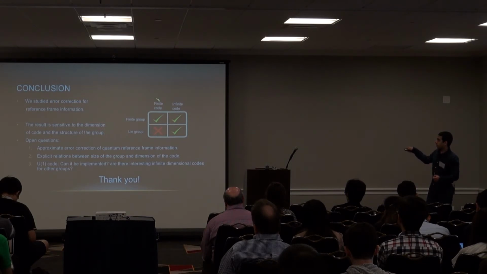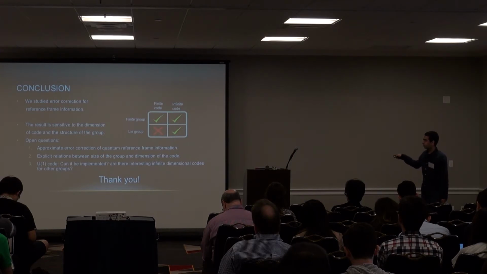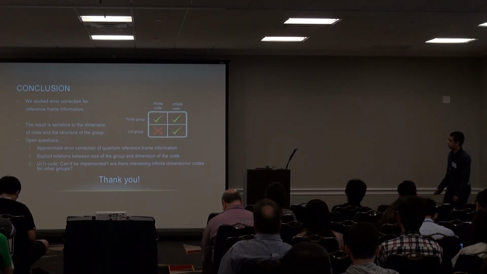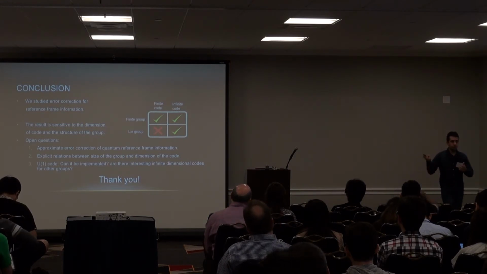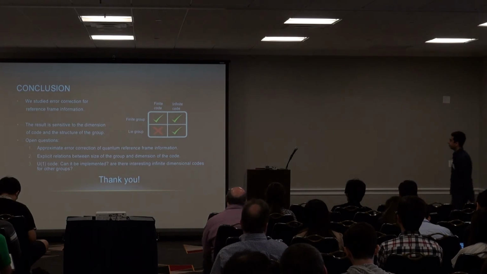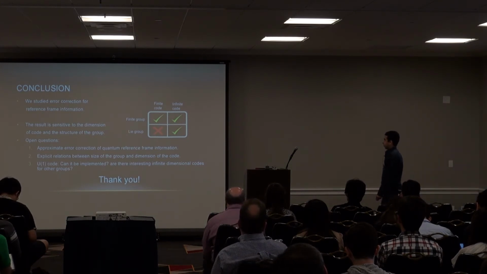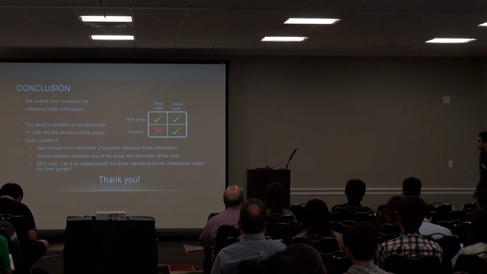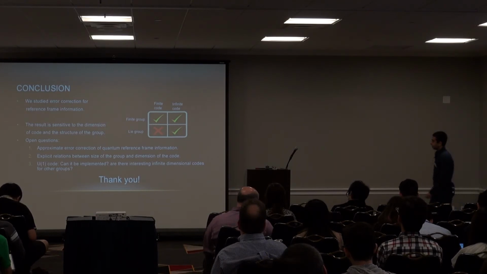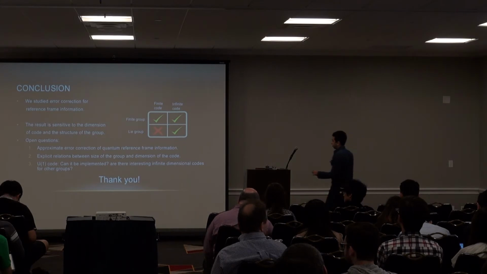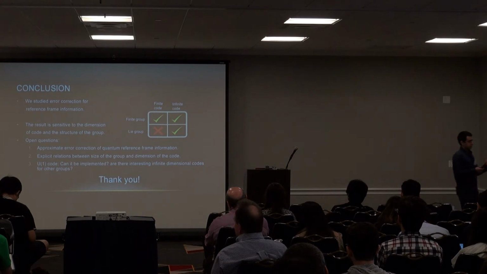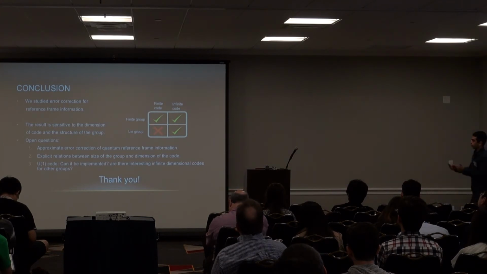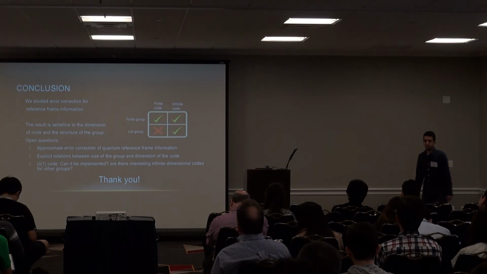And we show that if the cardinality of a code and the group order match, then we can perform error correction. So the question is, is it possible to find explicit relations between group size and the dimension of Hilbert space? And lastly, about this U1 code, can we make it more precise? Can it be implemented? Or are there interesting other infinite dimensional codes for different groups? Can we extend it to the full unitary group of, say, SU2 or other cases?